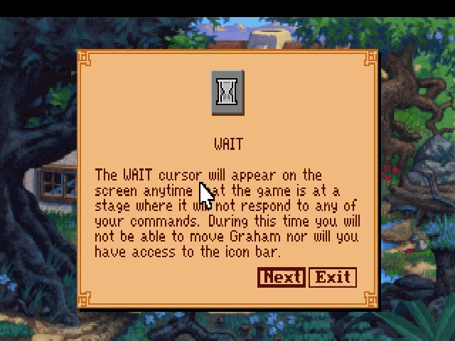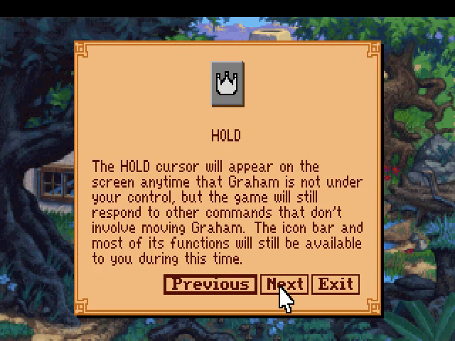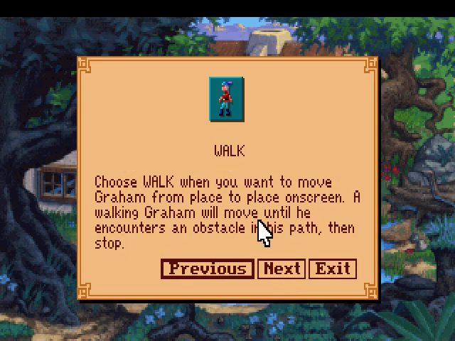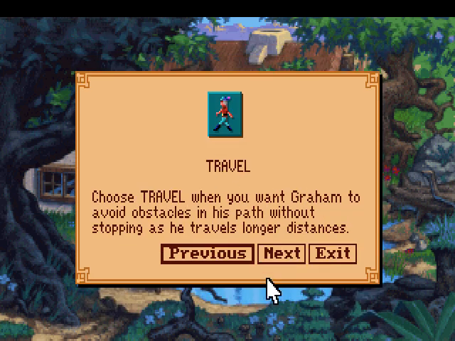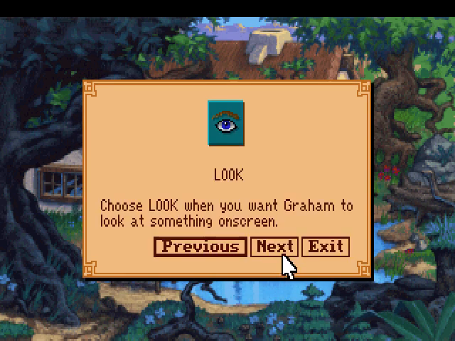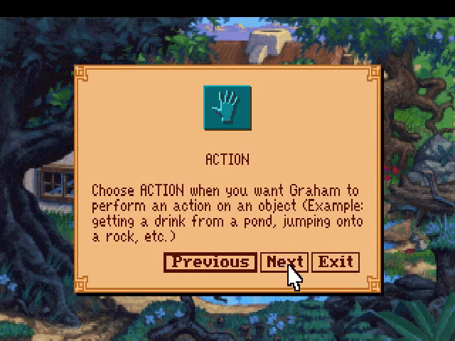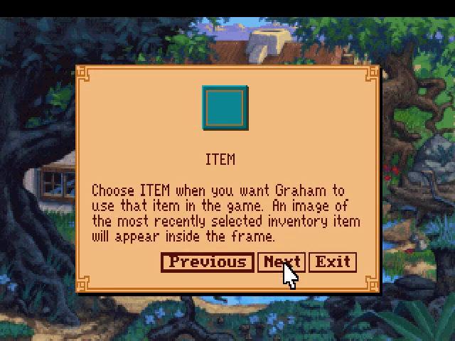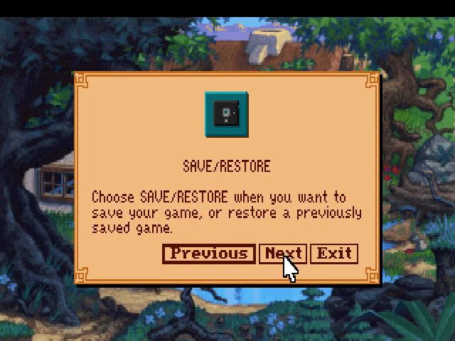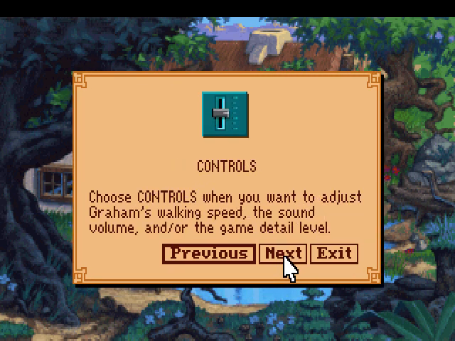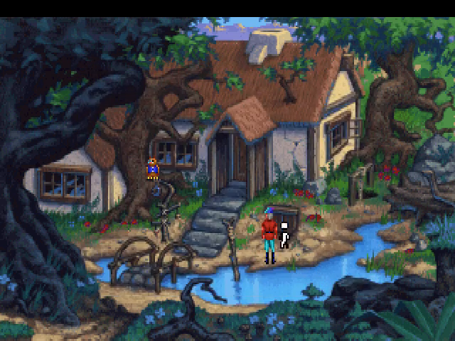What does help say? Yeah, so this is basic. I mean, this was more important, I guess, upon this game's release because this was Sierra's first point-and-click adventure. So here's walk and here's travel. Everything else I think is not very surprising. All this is fairly familiar, fairly intuitive. It's not rocket science.